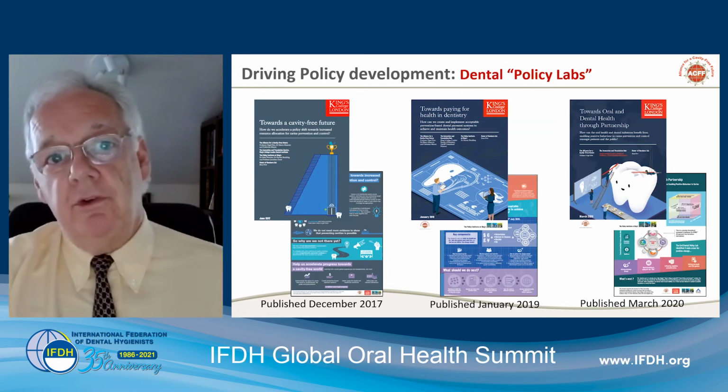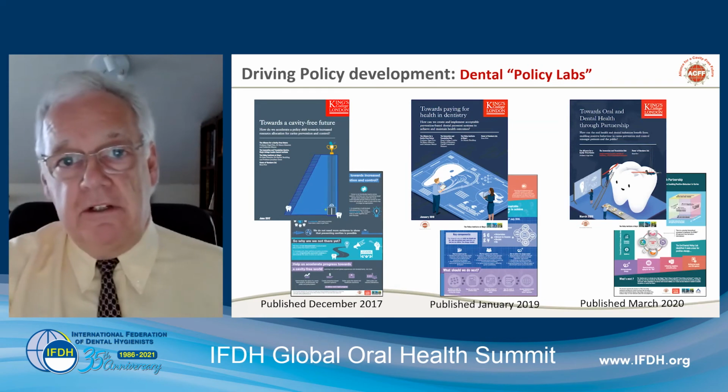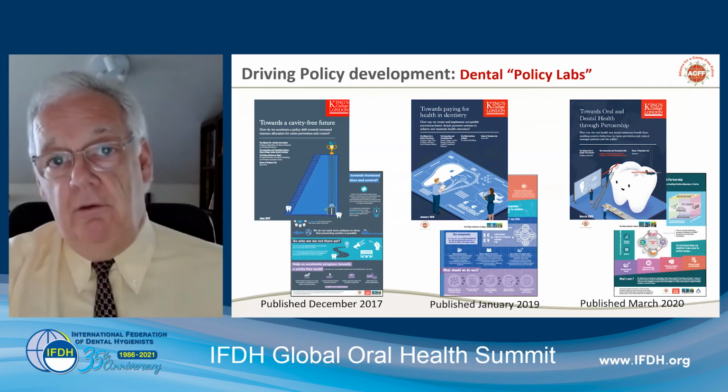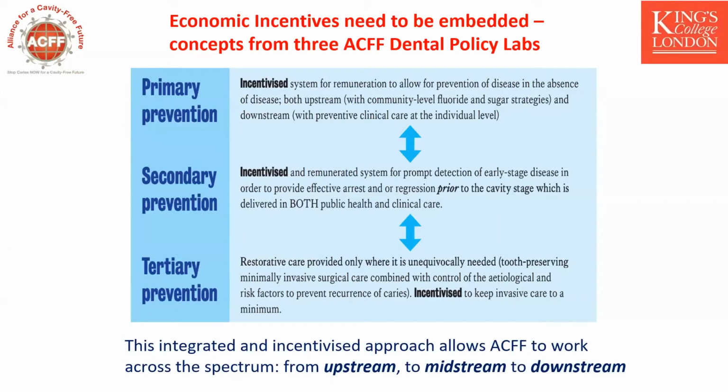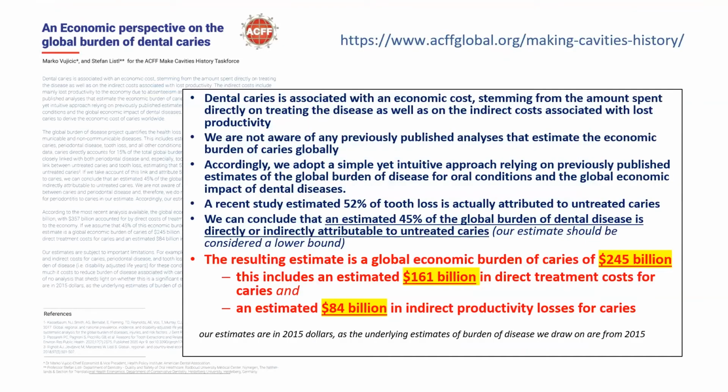information. We've also got to pay dentists, teams, and other health professions to control the disease. If we only pay for restorations, we'll only get restorations. And we've done work incentivizing primary prevention, secondary prevention, and tertiary prevention, and trying to link the upstream, the midstream, and the downstream. So that's why we need this radical change, but incrementally that change is coming.